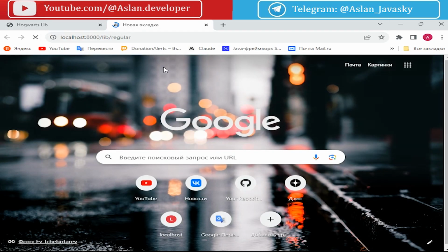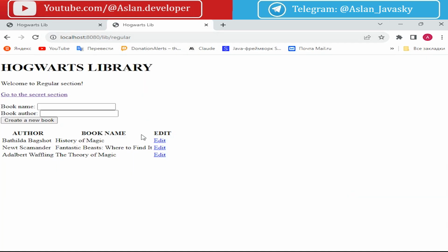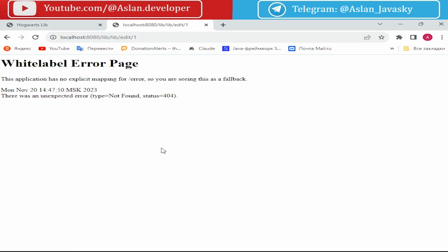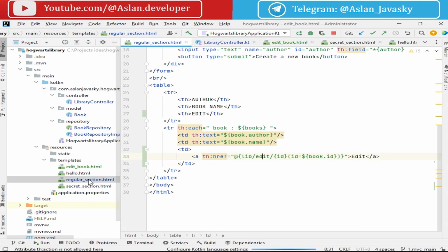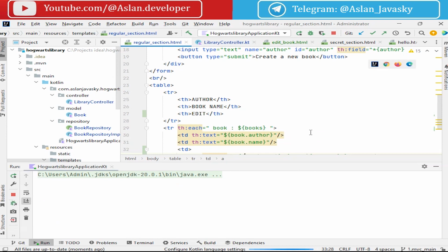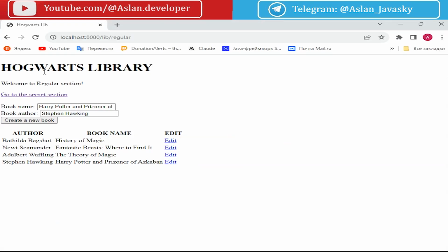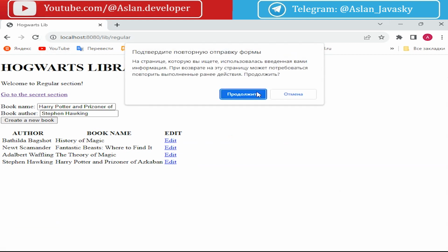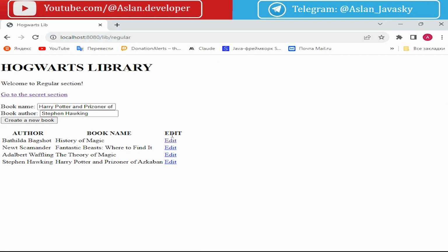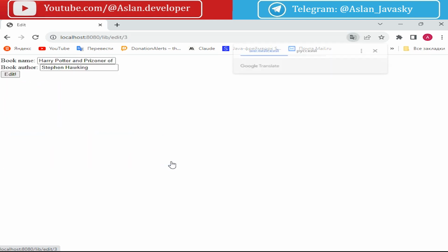Let's check our results. Open this code. Library regular works. Let's write edit, and we can see double library. Okay, open our code in the regular section and with a backslash for the root folder. Okay, run it again. Open our web browser, refresh here, regular, and let's open.